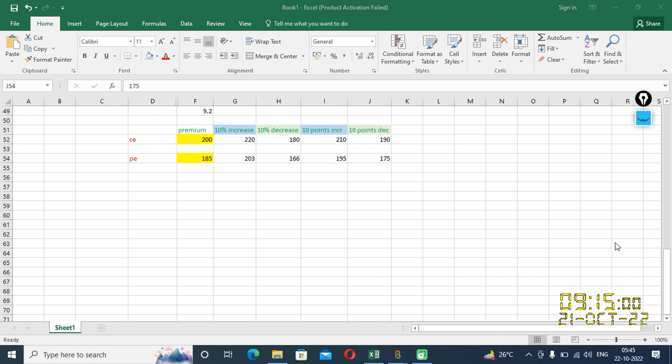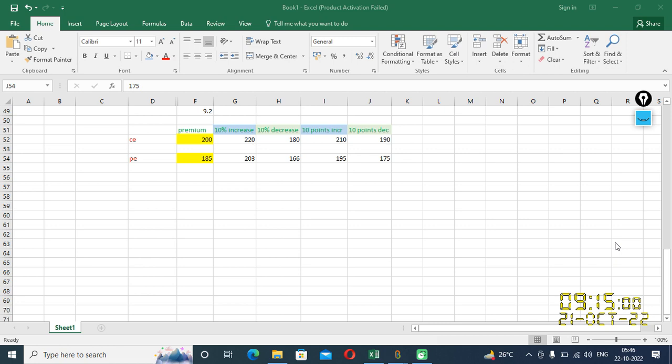So guys, this is completely up to you, at what premium and waiting conditions you want to enter. You want to increase the premium and then enter into the trade. You want to decrease the premium and then enter into the trade. So it's completely up to you. Now what happens is this actually becomes a directional feature.